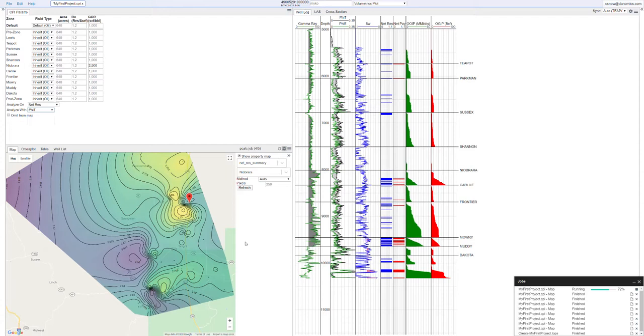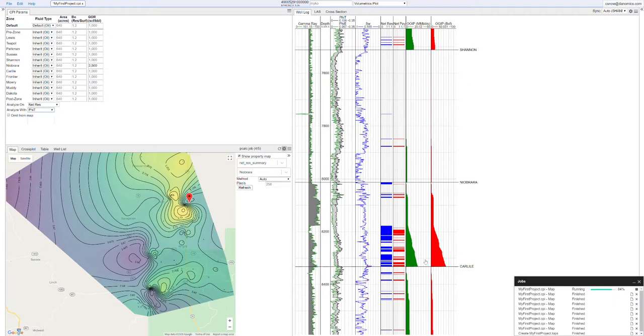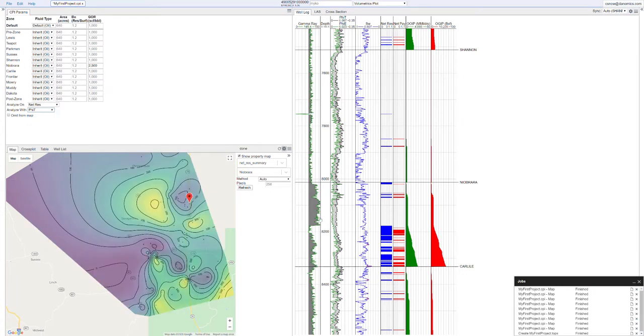And that's because we believe in these systems that the frac is going to do a lot of our work for us. Now, taking that view, if we zoom in here, we can see that our Niobrara has somewhere on the order of around 23 million barrels per 640 acre section, and around 55 BCF here in our key well. Now we can see that in some other wells, we have much thicker net pay, and consequently a much higher oil in place summary.